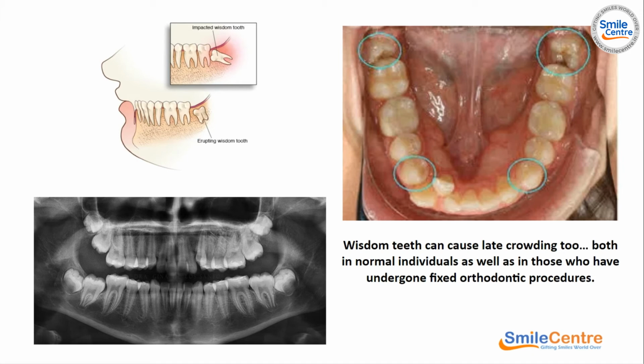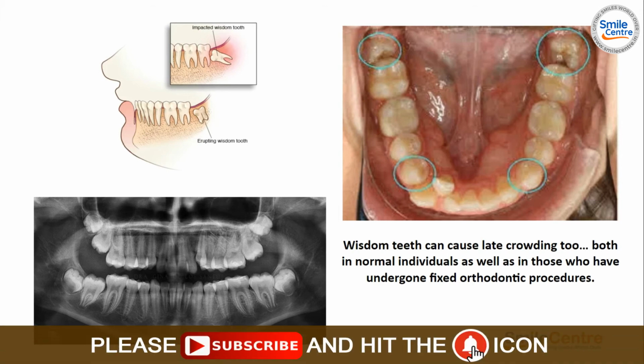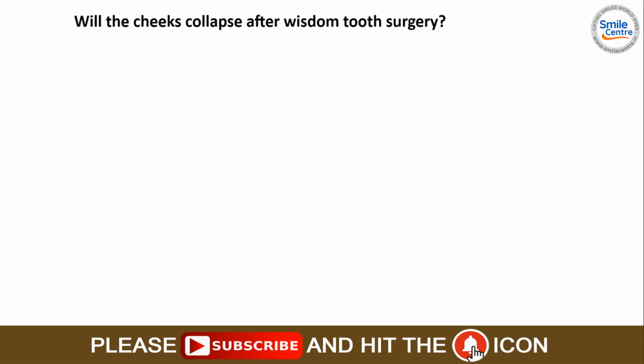So again, please remember, wisdom teeth are also associated with crowding of teeth, because as I mentioned earlier, the wisdom teeth come into the mouth in the end, and because they have a lack of space for eruption, they tend to push the other teeth from behind, and this causes crowding. So very often in patients who've undergone orthodontics, in order to prevent relapse, that is, to prevent the patient from going back to the original position, we had to remove wisdom teeth prophylactically, that is, to prevent a further complication.